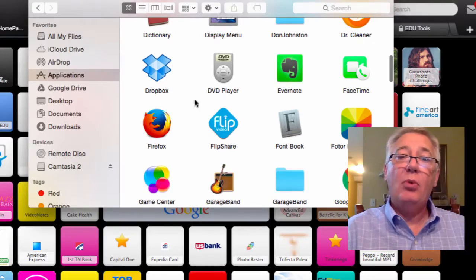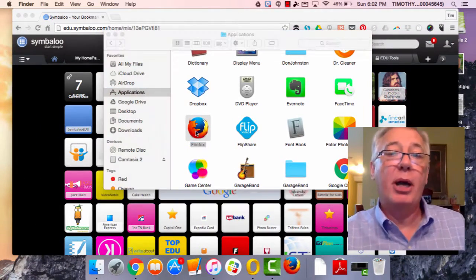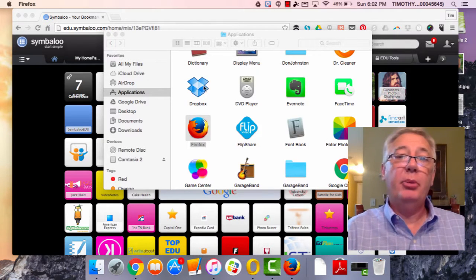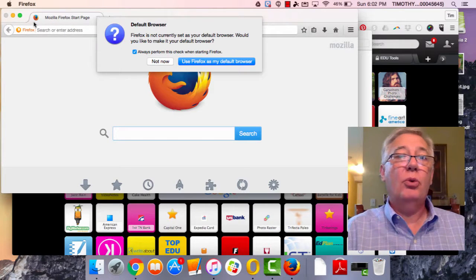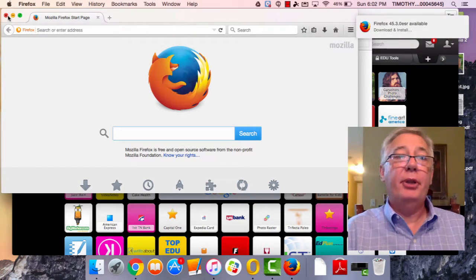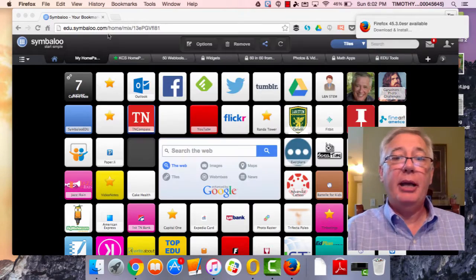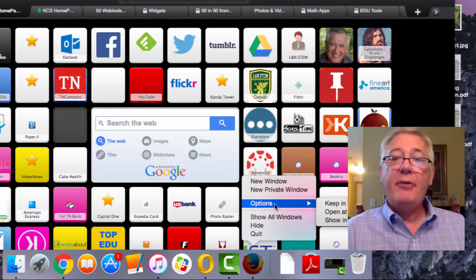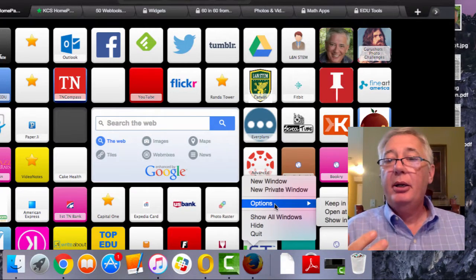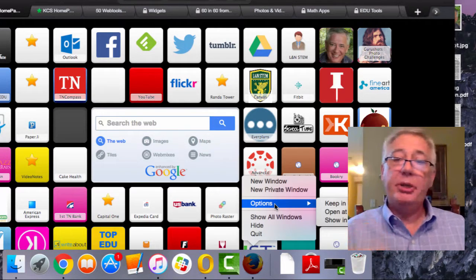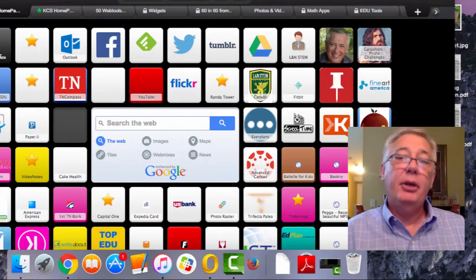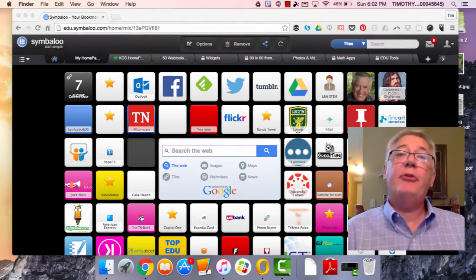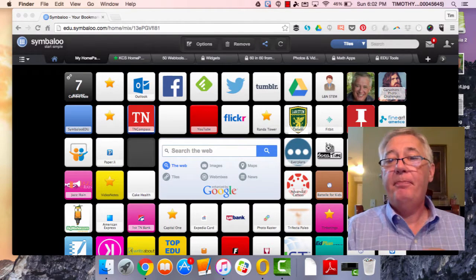So let's say that I want to open Firefox, and I want to use that browser instead. I'm not going to import anything in this particular thing, but if I wanted to use Firefox or any other kind of thing that I have, I'm just going to close that down because I want to look at just this icon. So one of the options I have here is to keep this in the dock. But if I don't want to keep it in the dock, then when I quit, you'll see that icon disappear. So unless I choose to keep it in the dock, I have to go back to Applications every time.